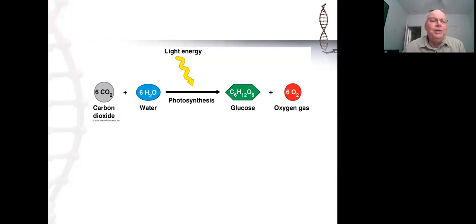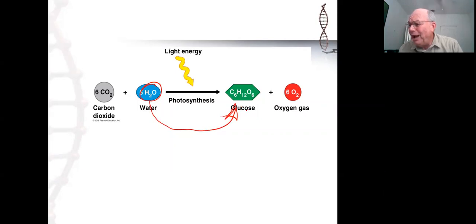So the first thing that we need to do ties us to the idea that we saw in cell respiration of reduction and oxidation. Remember when we talked about reduction and oxidation in cell respiration, we were talking about moving hydrogens around. And that was the equivalent in chemical reactions, or at least in drawing chemical equations, to moving electrons. So we know we're trying to energize electrons. The question is, where do those electrons come from? Well, if we take a look at the moving hydrogens, we see that the hydrogens are coming from water and they're winding up in glucose.